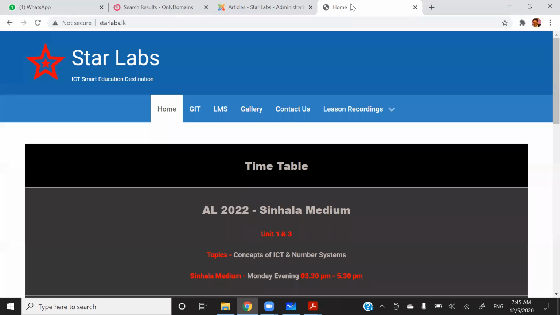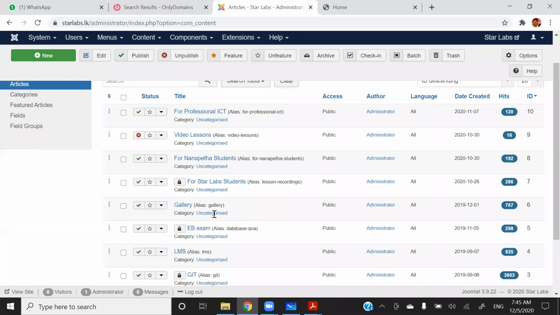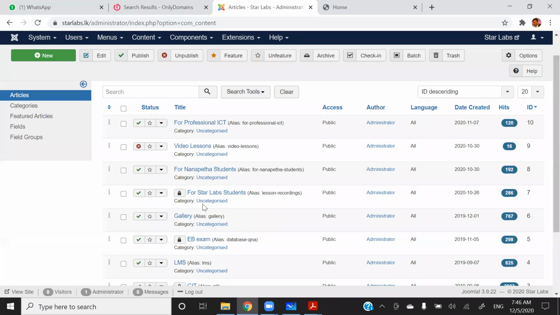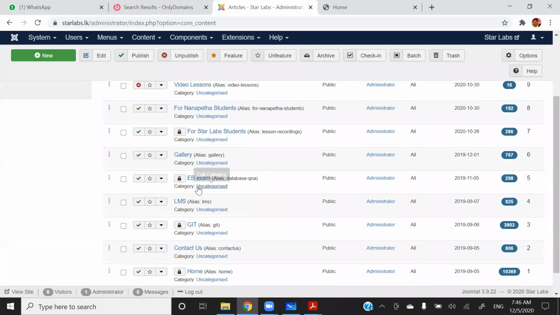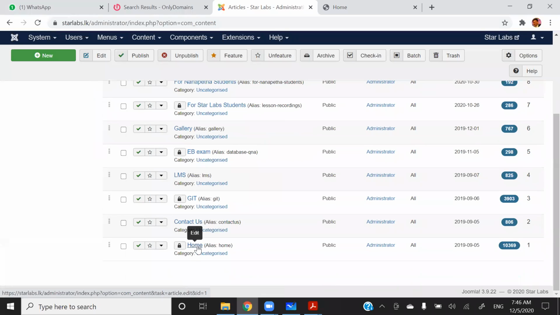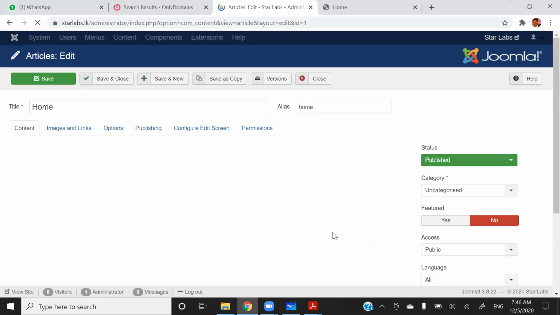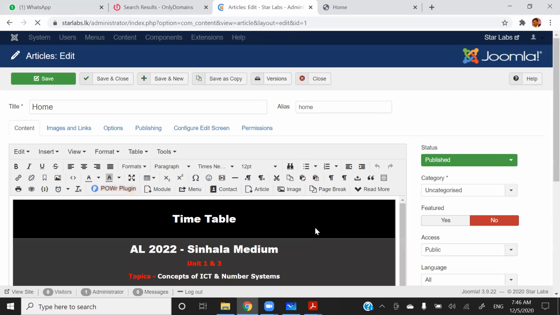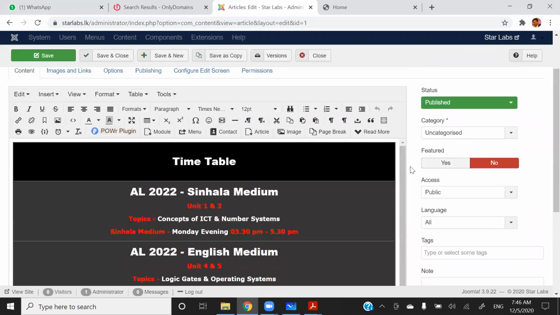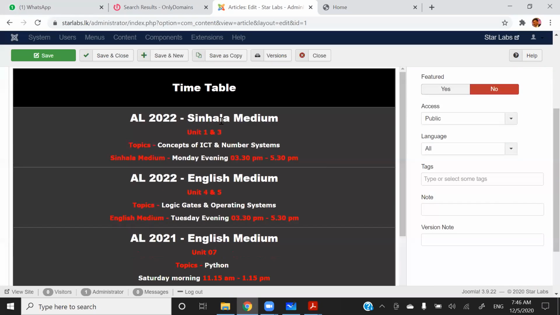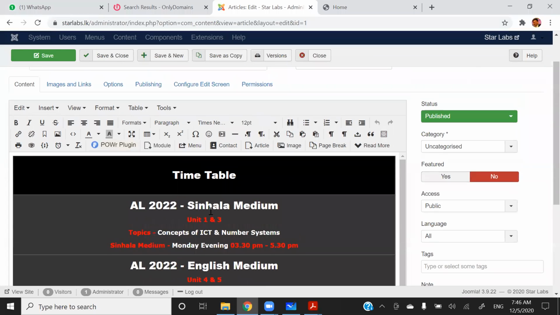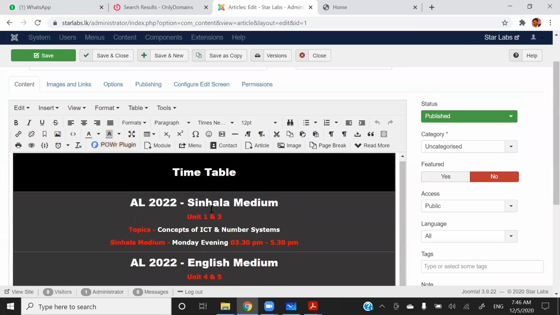Yeah, so these kinds of things are there, right? And I'll show you how things are getting managed. Let me go to my home page, right? So this is my home page, and it is a web authoring tool, right? Like we are working inside Word, we can create. I have simply created a table and put my timetable right over here, right?